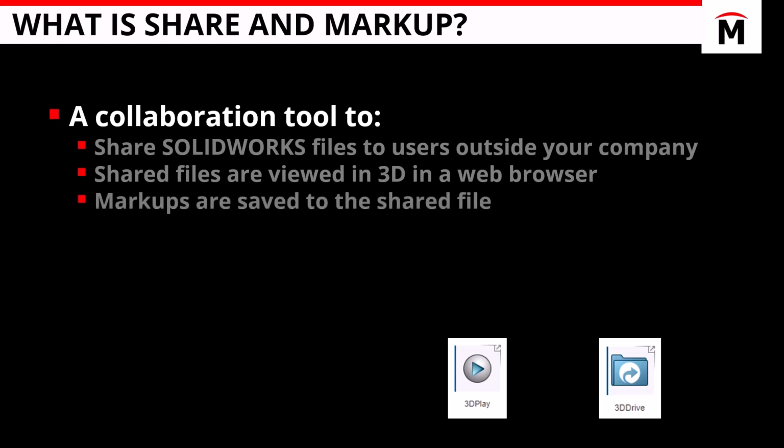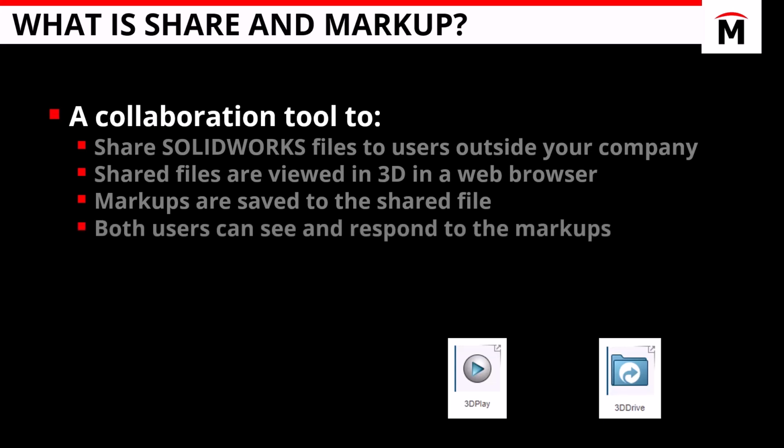The markups can be created on these saved files through that web browser viewer, and they are saved to the shared file. Because they're saved to that shared file, both users, the recipient and the sender, can see and respond to the markups in order to get their design critique and criteria.